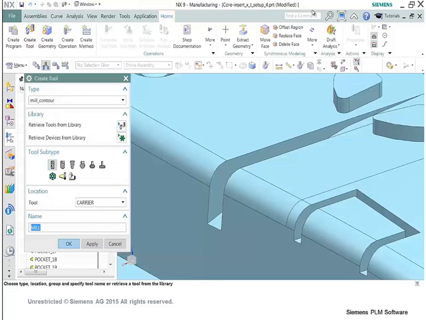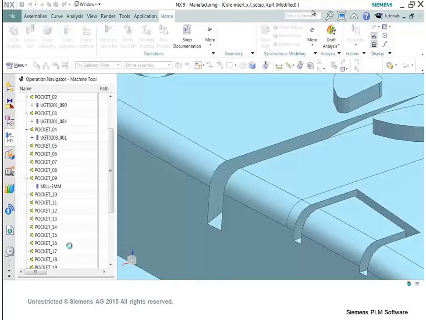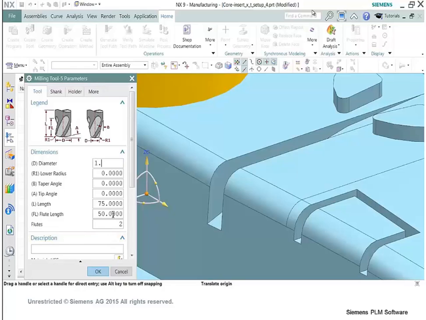And here we go. So we're going to go create another tool. We're going to create our tool over here, maybe 1.375 millimeter, or something like that. And same thing, we probably ought to give him a shank too, because I know for sure you're going to need it. That would be a shank tool, I'm pretty certain. He won't be too long. We'll do the same thing, 35 millimeters, maybe by 12 or something like that.